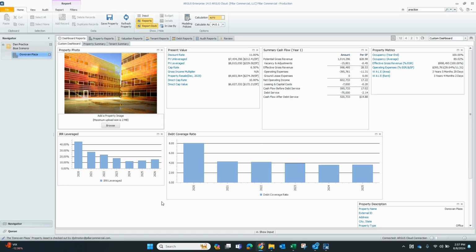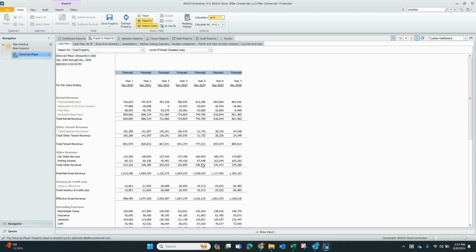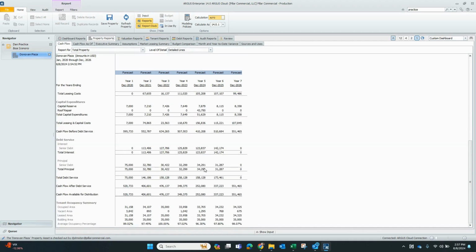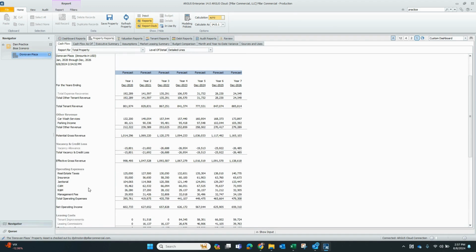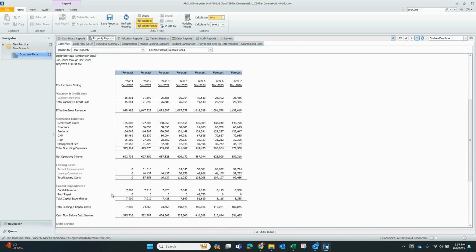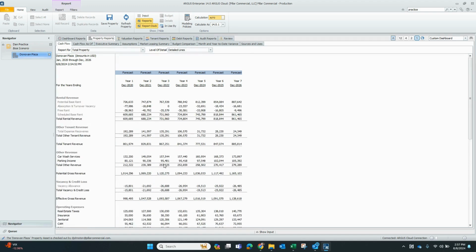All right, so to get started, I've got an Argus file opened up here. This is just an example file, but basically what we're going to be doing is going to our property reports here, and we are going to be bringing these sets of cash flows into our financial model. This is typically how most groups will do it, where we'll do lease revenue and things like that, and vacancy factor, other revenue, operating expenses, and capital improvement projections. We'll do that all in Argus just because of how easy it is to input that information.